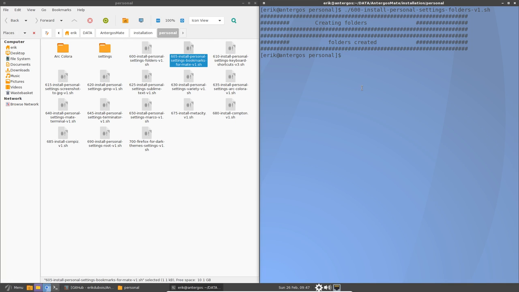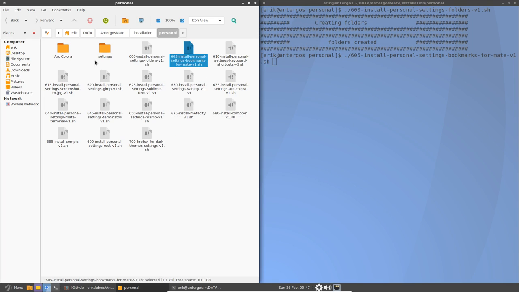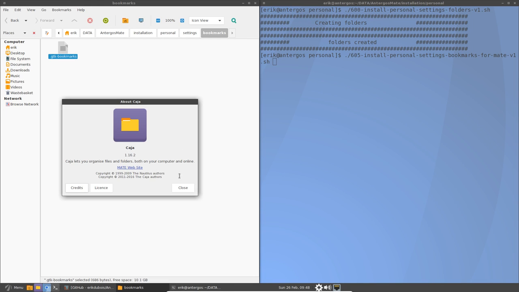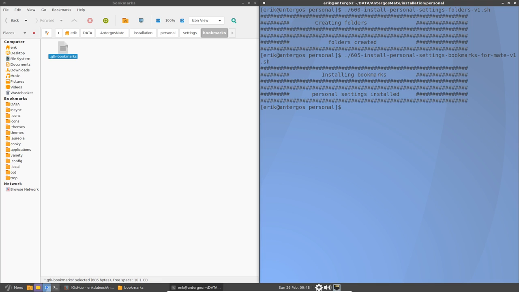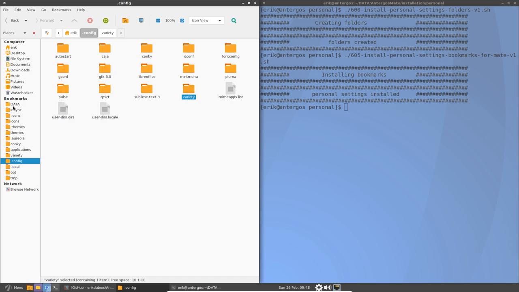605. Okay, first 605. What's that? 605, double click it, display it. What does it do? It installs bookmarks. And where does it go? It goes to the home directory. So there is a file, always in settings. There is here the information, bookmarks, a hidden folder, hidden file actually. And we're going to copy paste it. What will happen if we do? Check out this left side. What program are we on? Caja. Okay. Enter. I have my files here, my folders here, every folder, the folders that I always go to are back in there. So fine.